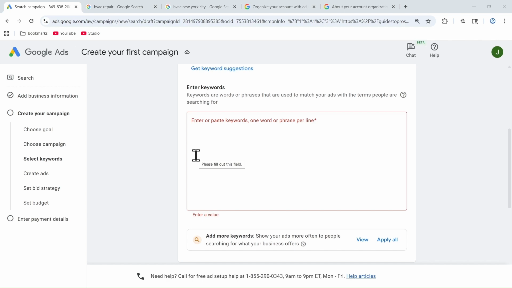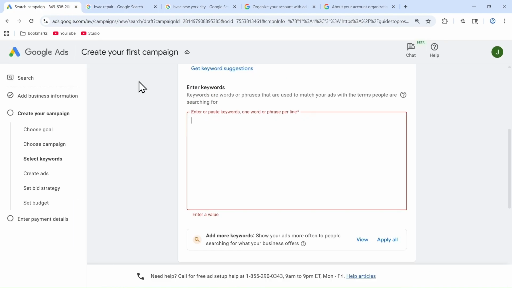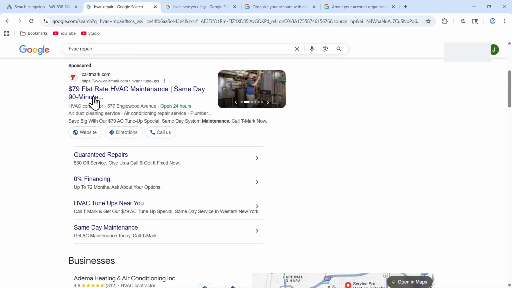When somebody goes to Google and types in, let's say, HVAC repair, the results are going to show the ad, and that's where we want to show up. So this ad is showing because the company thought people are going to search for the words HVAC repair, and they included that here. So once we search HVAC repair, they'll show up.